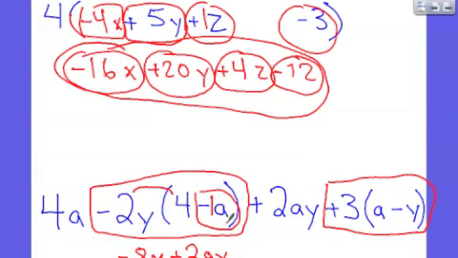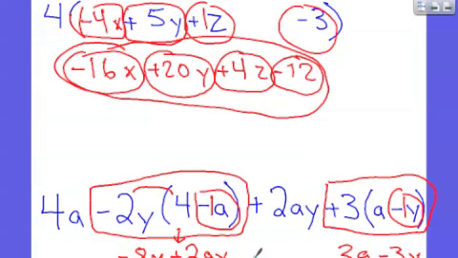You could put the y first or the a first. It really doesn't matter. So that replaces this right here. Now we come to this distributive property. 3 times a is going to be 3a, and 3 times negative 1y is negative 3y.